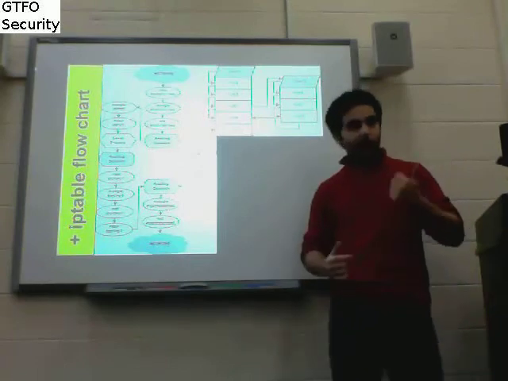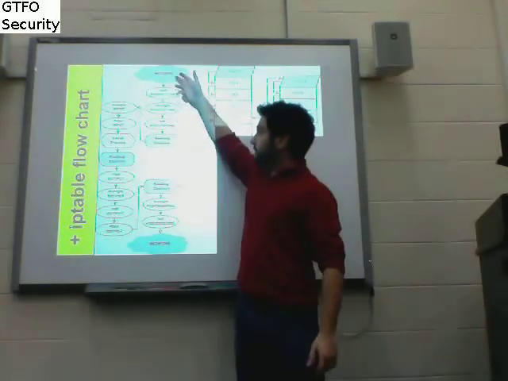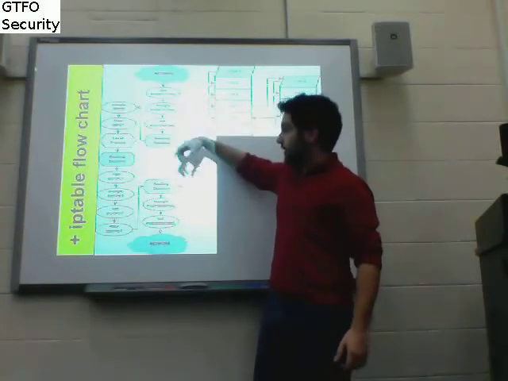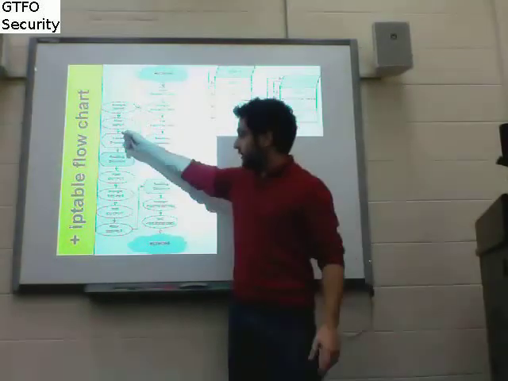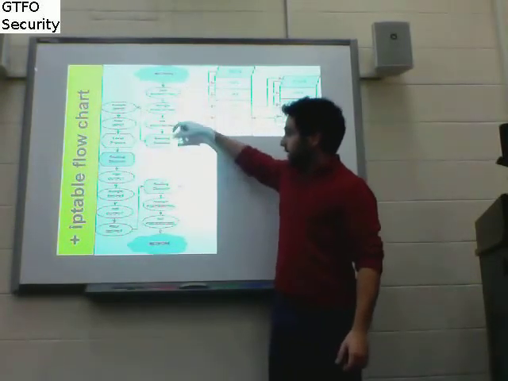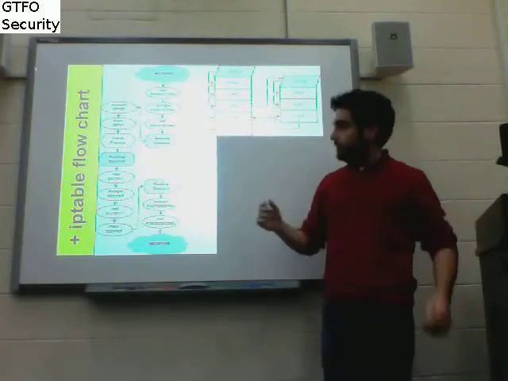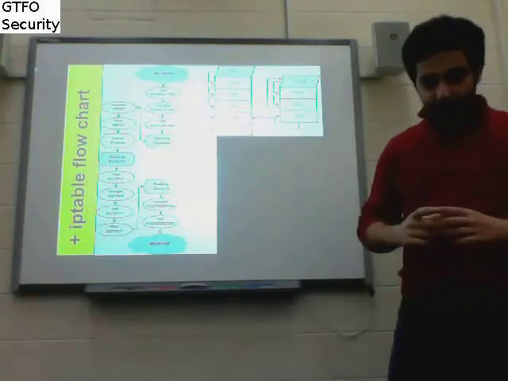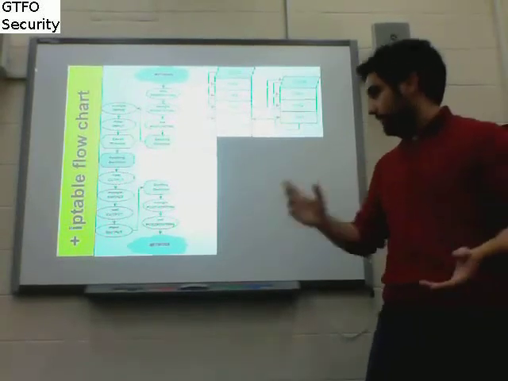So if you have multiple computers behind one public interface, you can use iptables to do the NAT routing for you. So when a request comes in from the internet, it goes through these three stages: the raw pre-routing, mangle pre-routing, and NAT pre-routing. What we're going to talk about today, we don't even need to worry about that. We're just going to be focusing on the filtering of input. But essentially, raw is the raw packet information. Mangle is used to change the quality of service bit on an IP packet. Okay? And NAT pre-routing is essentially you take in an incoming connection and you decipher which computer you want to send it to. So the NAT pre-routing would allow you to change which IP you want to send something to.